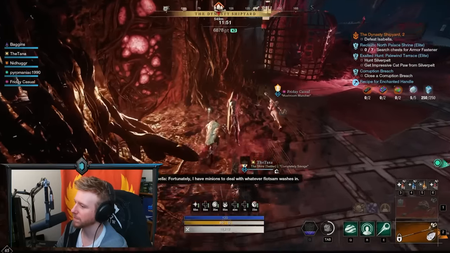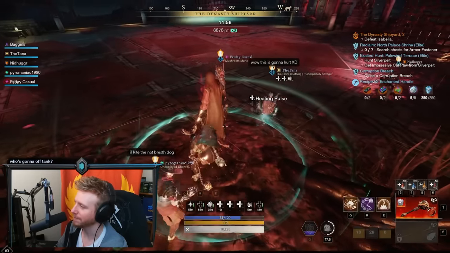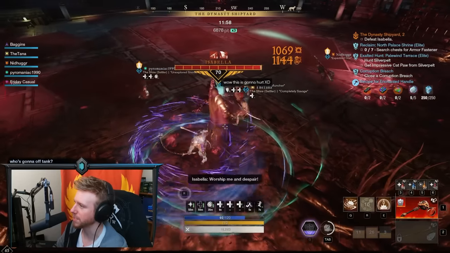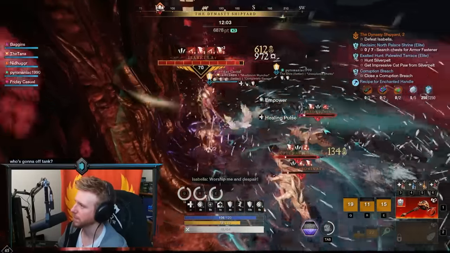Right. So, Sacred, I'll kite the not breath dog. Okay, this is where the build might fall apart, chat. Things might go bad here. Oh no, I've missed the taunt. Right, got the taunt.